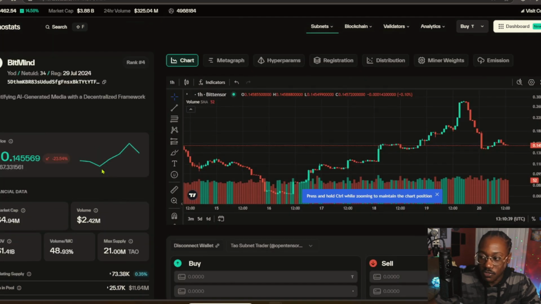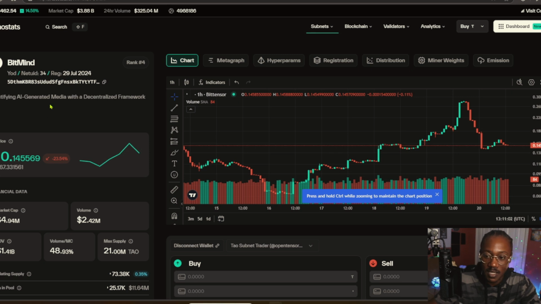I think most people will like this if you own Tau, because you have to buy Tau to actually trade any of these subnet tokens. So very similar to what we've seen from Virtuals. What made Virtuals explode? Well, you had to buy Virtuals to actually trade any of the AI agent tokens.